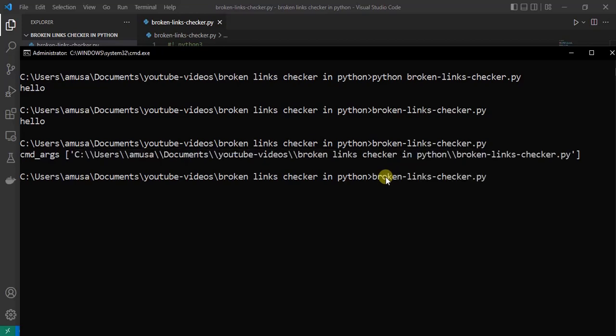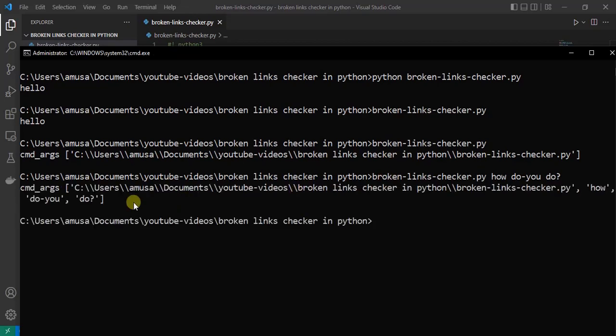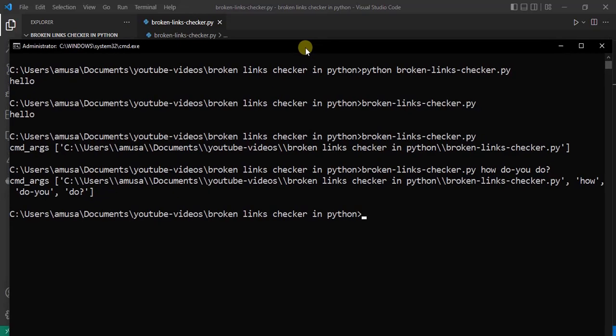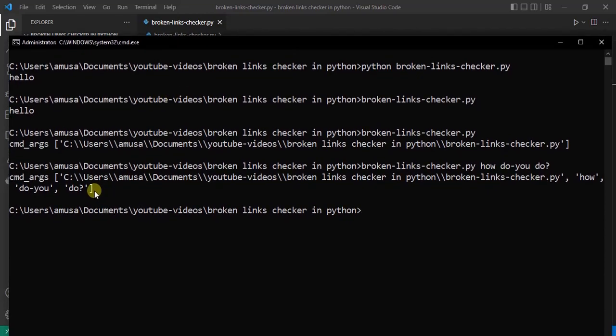But let's try to pass some parameters to it. Let's say how do you do. You see that it will get each of the commands separated by space into an array. So we can now access everything in the array.